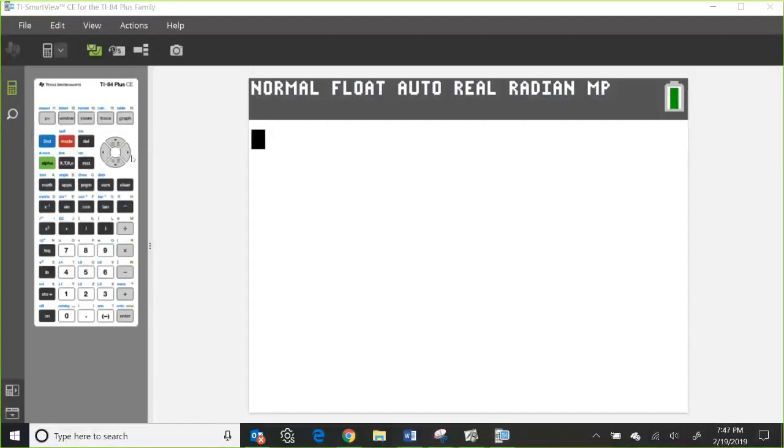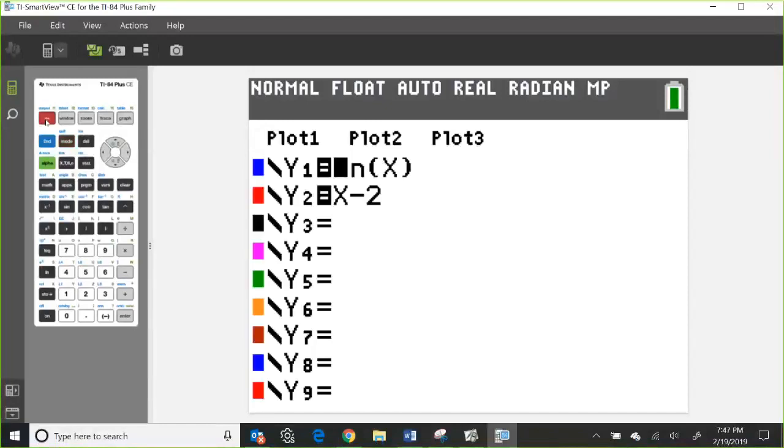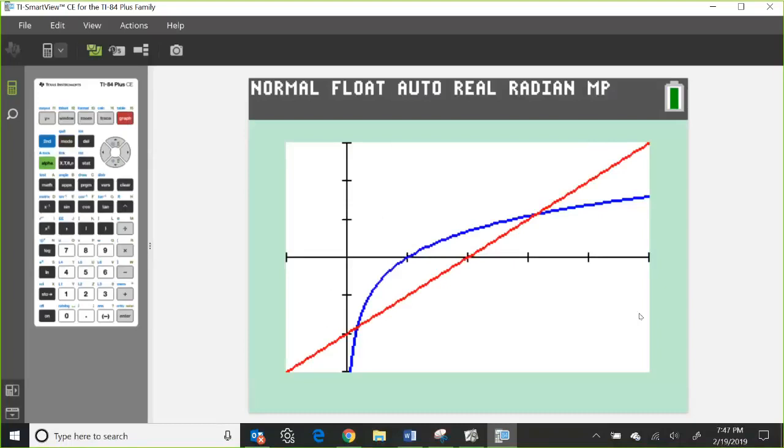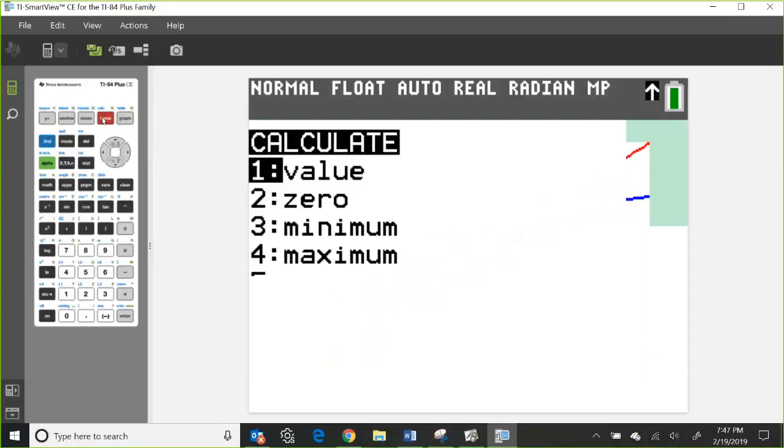All right, two things I told you I'd like to make sure that you know how to do. The first one dealt with this particular picture where we were finding points of intersection. I've already put the 2 graphs in there. There's your 2 graphs, and we want to find the point of intersection and store them so to use it in an integral. So, of course, intersection is second calc.